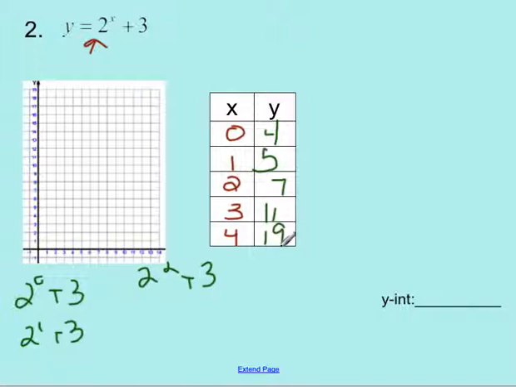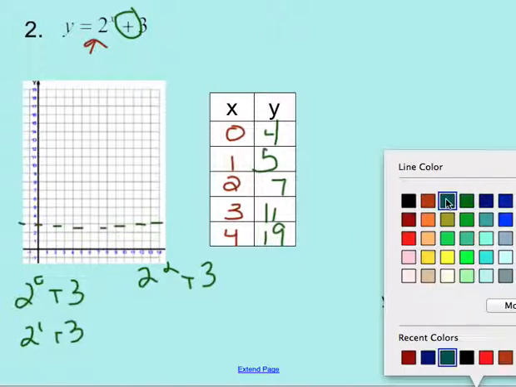Okay, so now our vertical translation, we've gone up 3. This is a positive 3, so we've gone up 3. So now the new line that I can't cross is at plus 3. If it helps you to draw that dotted line in so you know you can't cross it, go ahead and do that. So let's go ahead and plot these points.